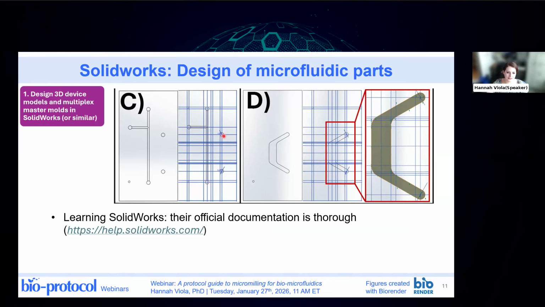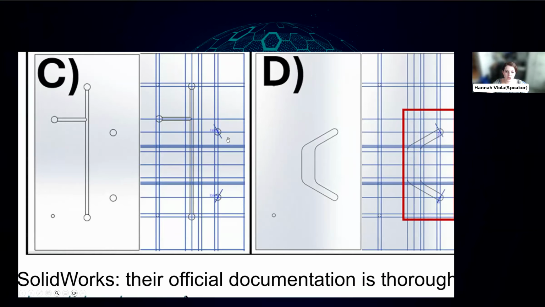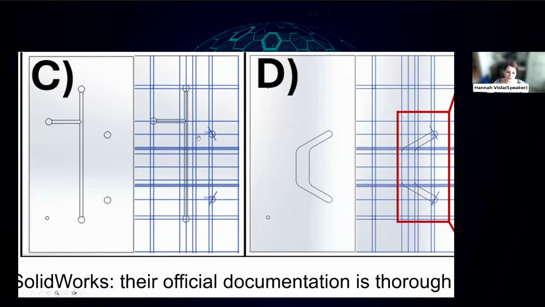So if you put reference planes in here, I have a circle, and this reference plane is actually referring to the bottom part. So the angle of the bottom channel is going off of this reference plane, which is 45 degrees exactly because it's in between these two reference planes.